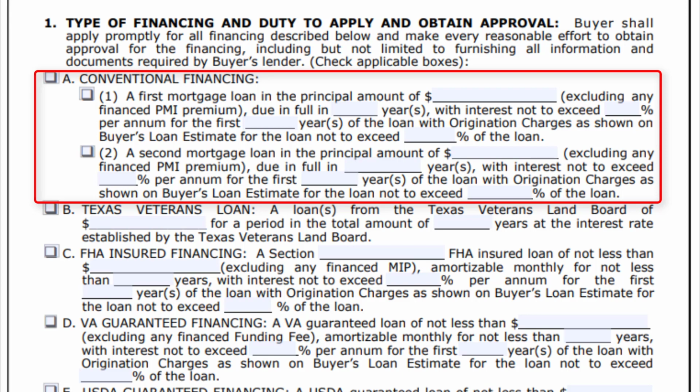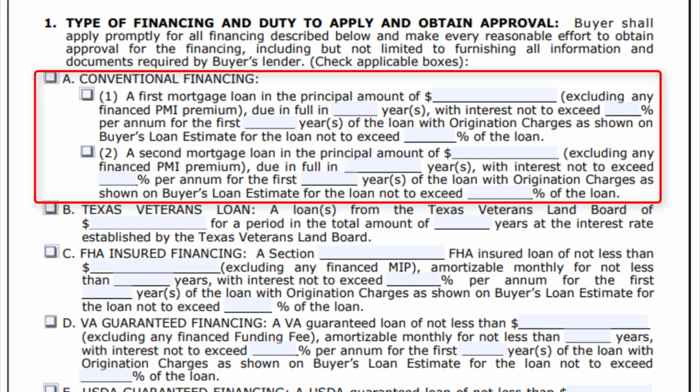So if your client's loan is going to adjust at some point, this is just talking about the first however many years. So if it's a 7-year note where it's going to adjust after 7 years, you'd put 7 years in here. Most loans, not all loans, but most loans are going to be 30 years, not to exceed their interest rate for the first 30 years of the loan. So that's probably how you'll fill that out most of the time.